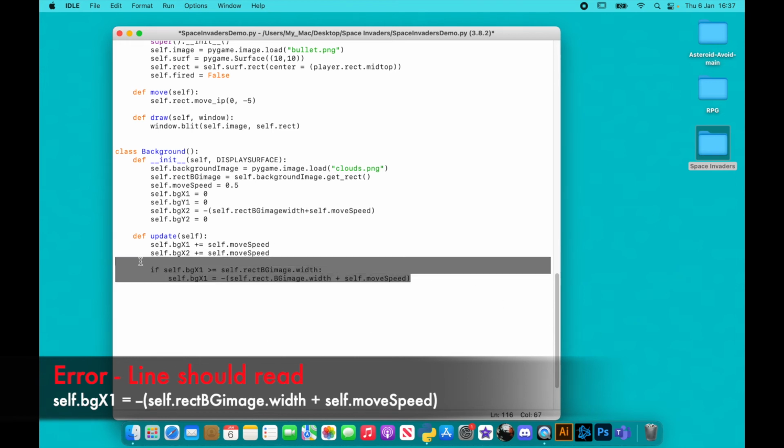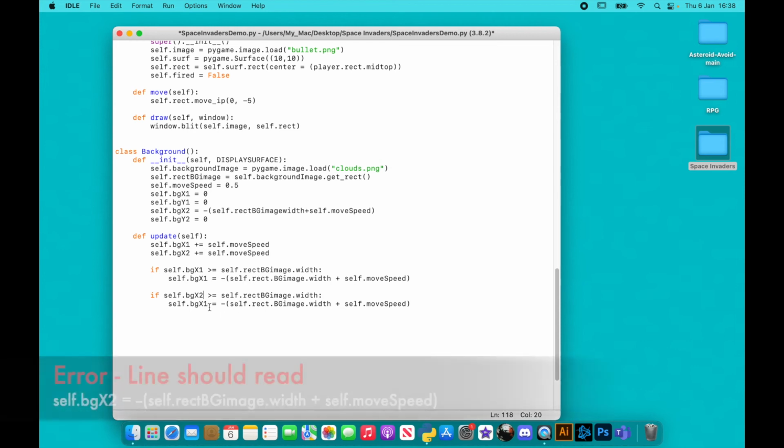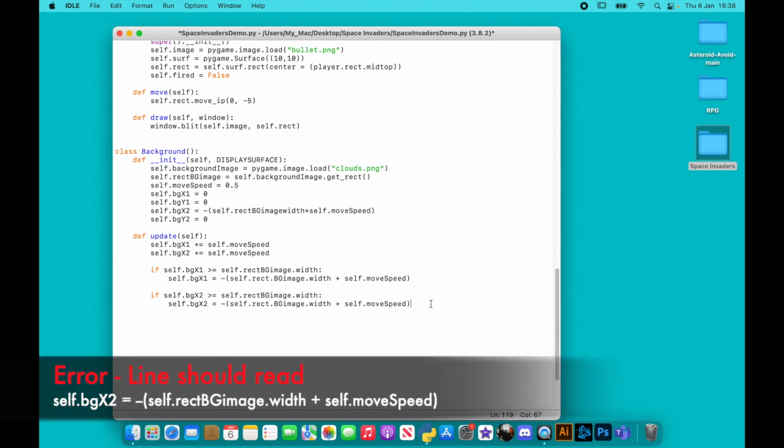Basically it sets it just off screen to the right again. And we do this exact same thing with the x2. So the x2 is looking at the other image. So the x2 are the coordinates of the second lot of clouds, and if they're ever greater than or equal to the width of the rectangle, then we reset that one's x2 to get them off the screen again to the very right hand side of the screen, so minus whatever the rectangle width is. So the width of the rectangle is going to be 600 pixels. This will set it to minus 600, so that'll set it way off screen, and then it will then move onto screen from there. And also I added the self.move speed.